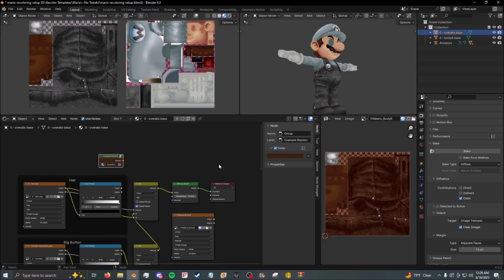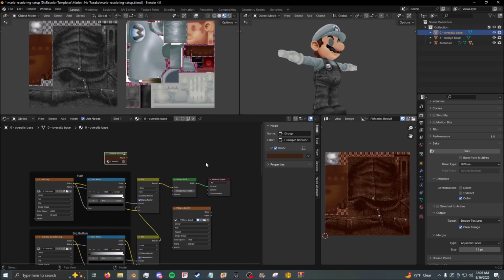That's the alternative way. It saves space on your computer for sure, but when you have a lot of different colors, I guess it can be kind of hard to keep track of. I'm not really sure of any other ways you could save your recolors locally like that. But this is just how I would do it. This is how I used to do it before I just started saving blend files because I'm lazy.